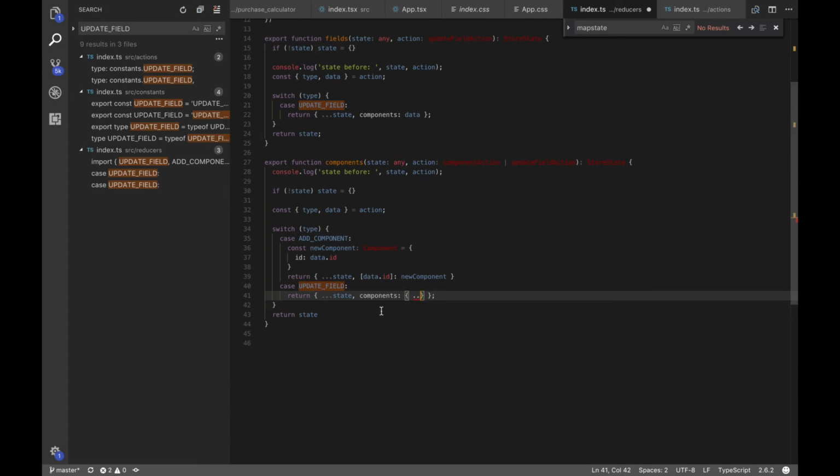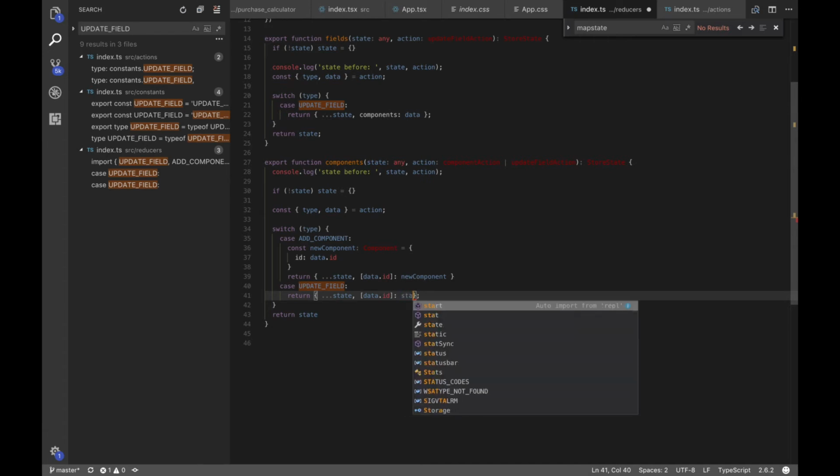we no longer have a components object. We just say that data.id should equal the new component. And the new component is what in this case, if we're updating the fields?